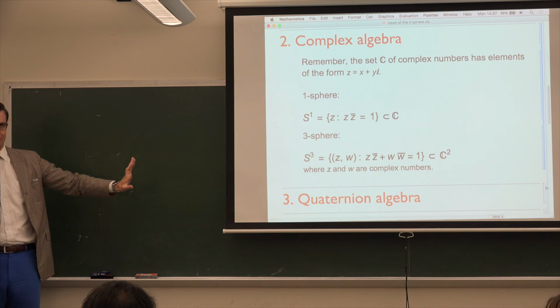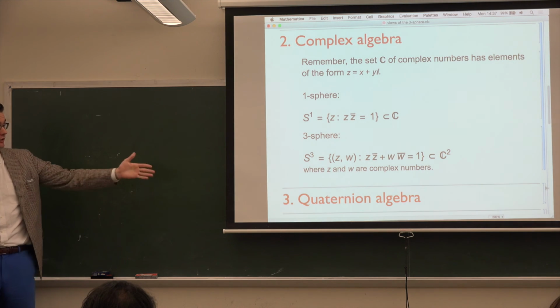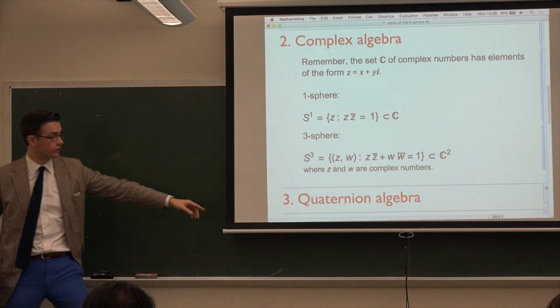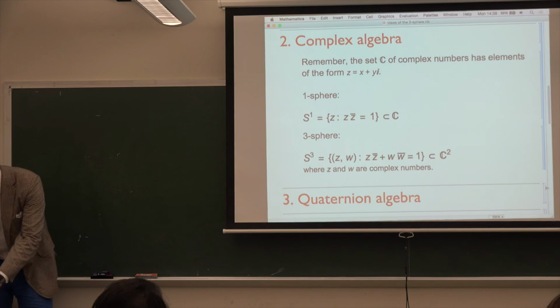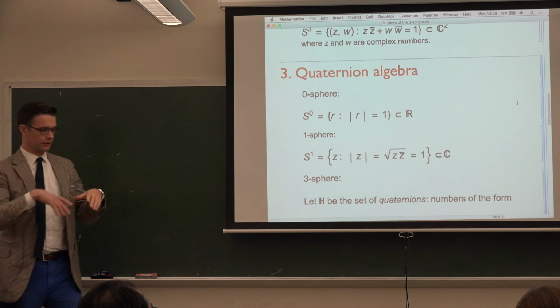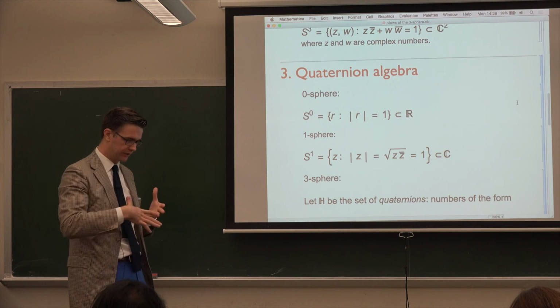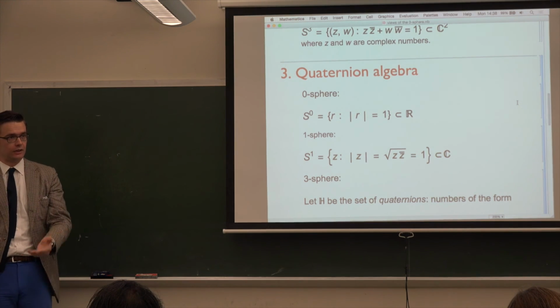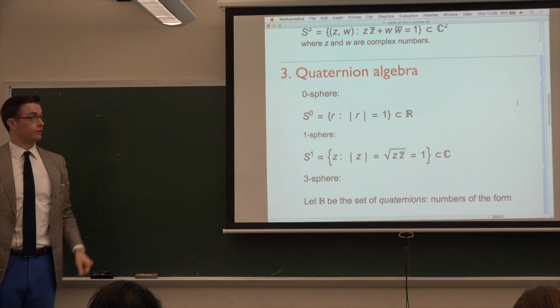I promise I'll get to the visualizations in a moment. But there's another very useful way to think algebraically about the hypersphere, and that's in terms of these numbers that are called quaternions. Let me build up to that actually. Basically the slogan is that as complex numbers are to real numbers, quaternions are to complex numbers. So it's a way to build up even further.